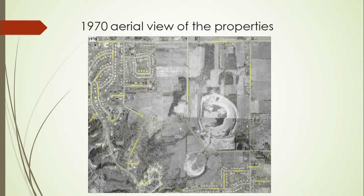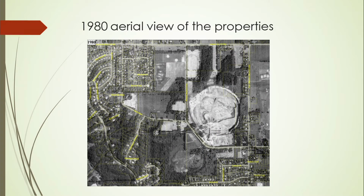But you can see that back in the day, it was basically farmland. There was very little tree area on what used to be called the back nine or the front nine, and that was kind of interesting to see. Also, the size of the quarry as it was in 1970. 1980 continued on as farmland. You can see to the north by Atlantic Avenue, there were 2 baseball diamonds. I used to remember watching softball games there. Dolomite had the property, and you can see that, again, still being utilized for agricultural purposes. A little more tree growth on that property in 1980 than there was in 1970.